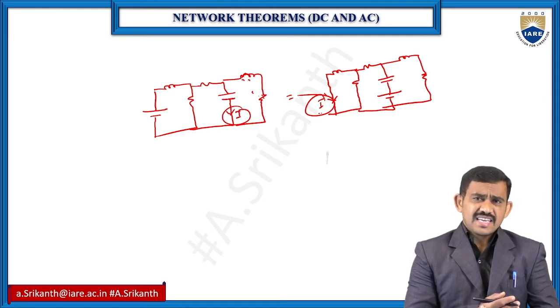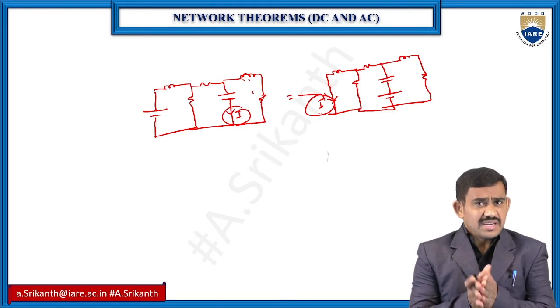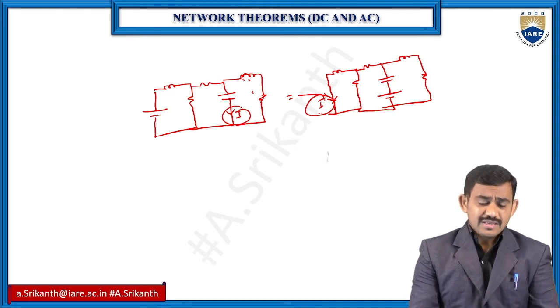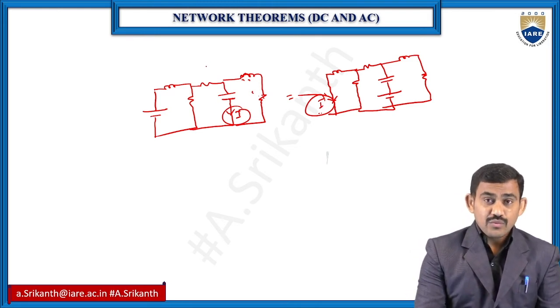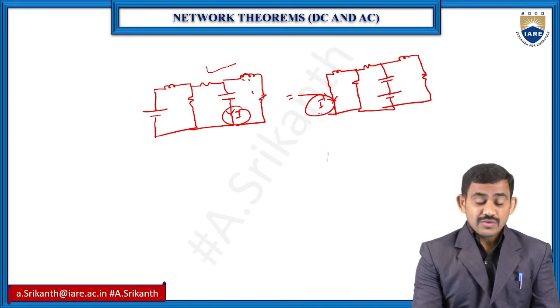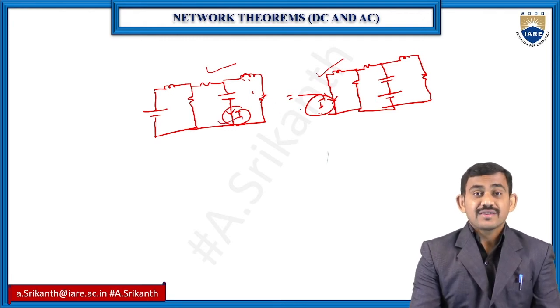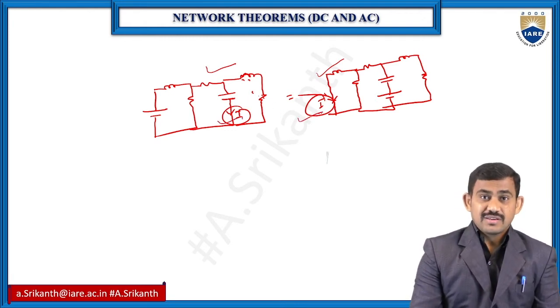Whether AC or DC, again there is no condition. You need to use this rule. You can use any method, but we need to know which place I need to replace and which place I need to find the response. To prove the reciprocity theorem, I need to know where to find the current and where to prove that the current is equal.